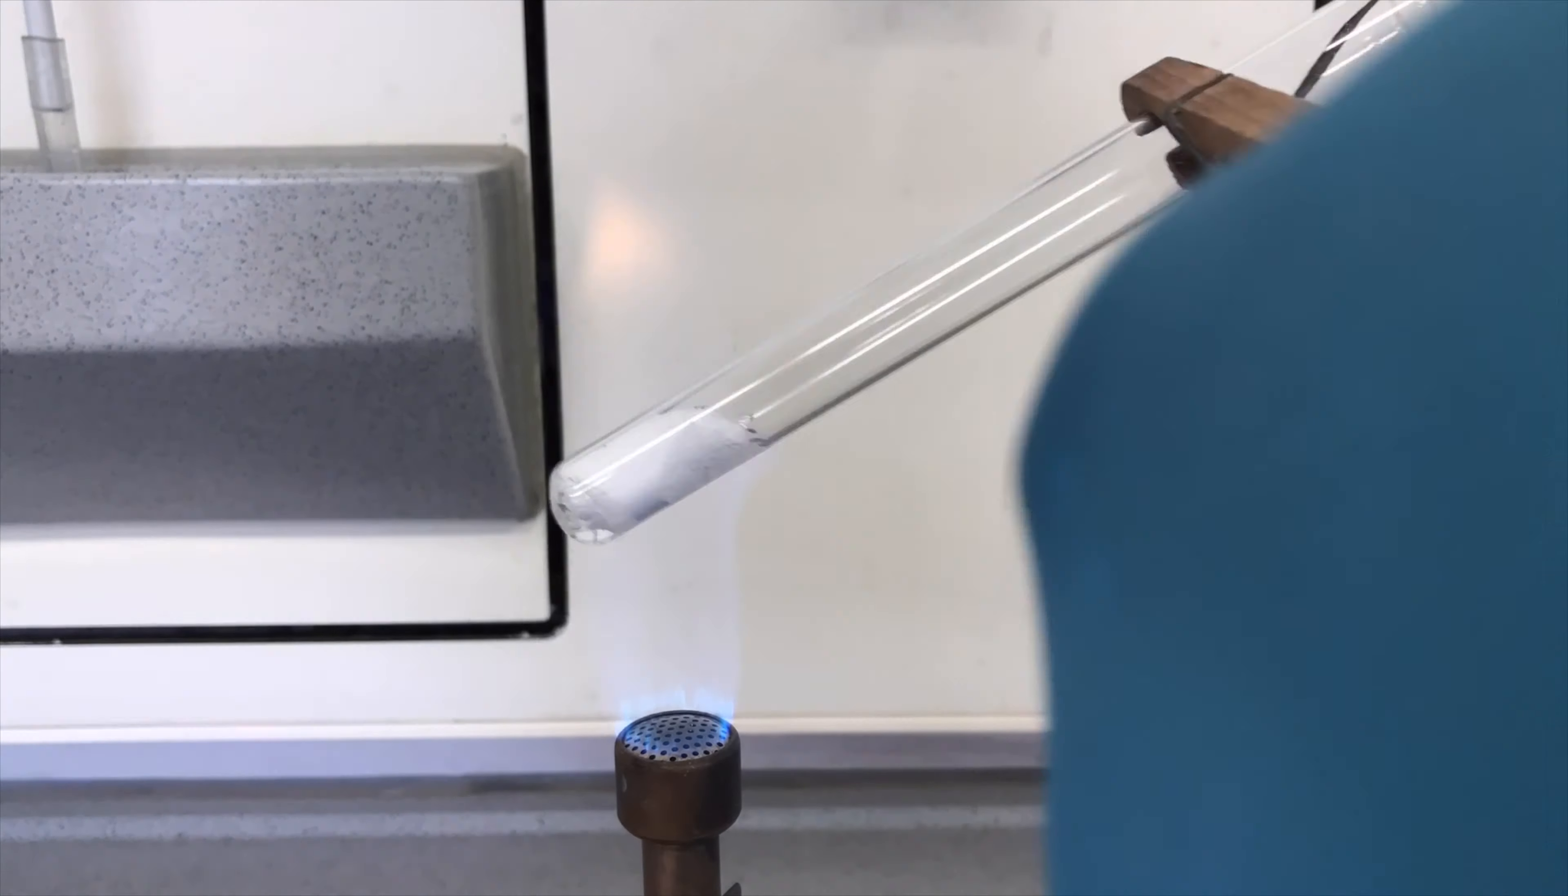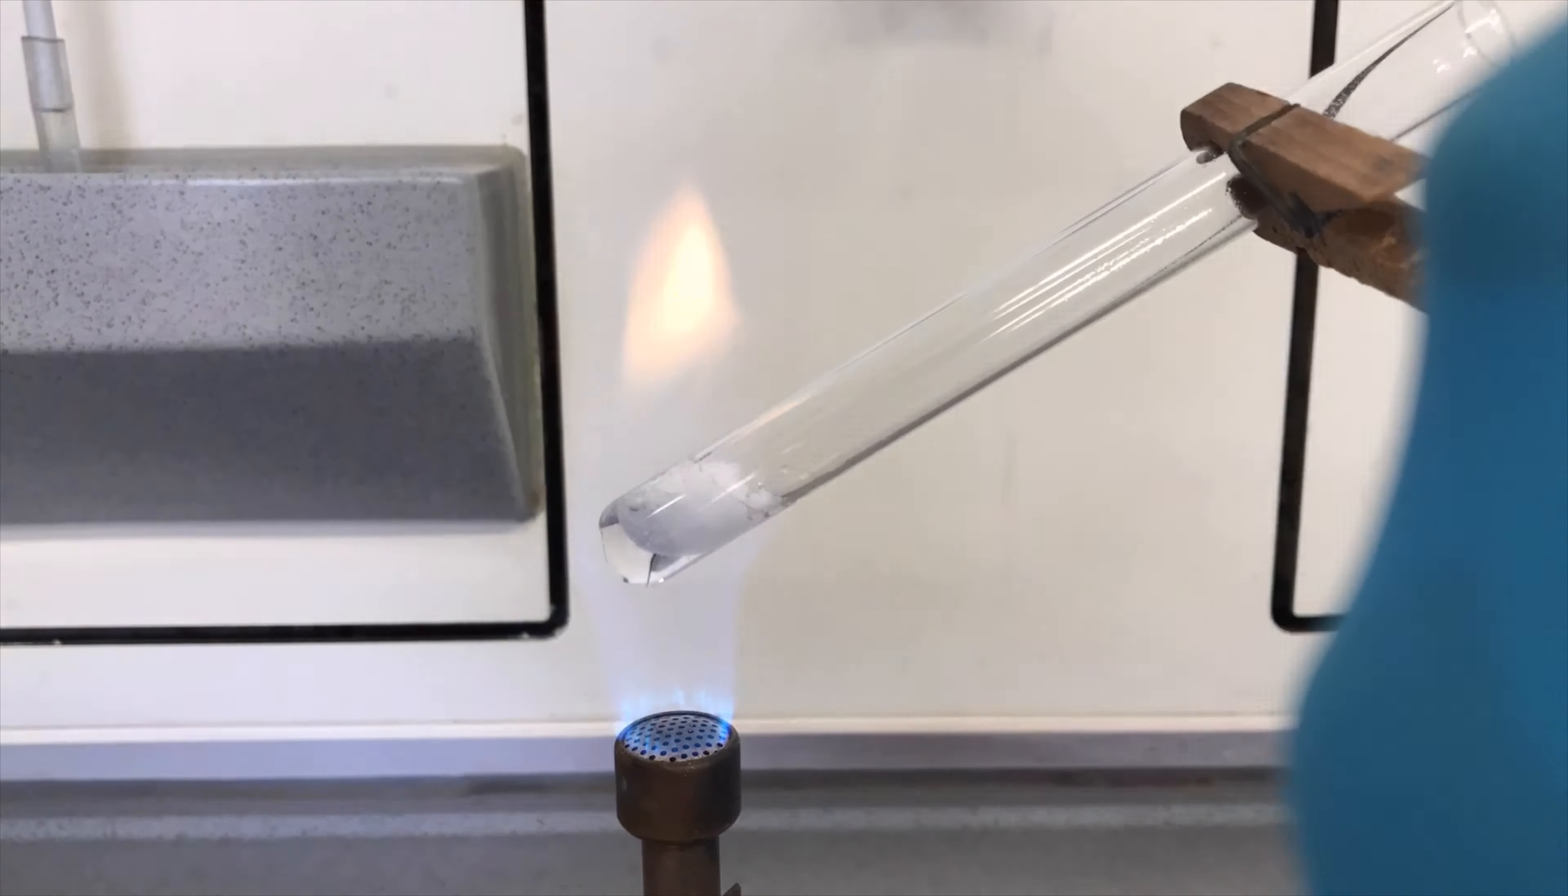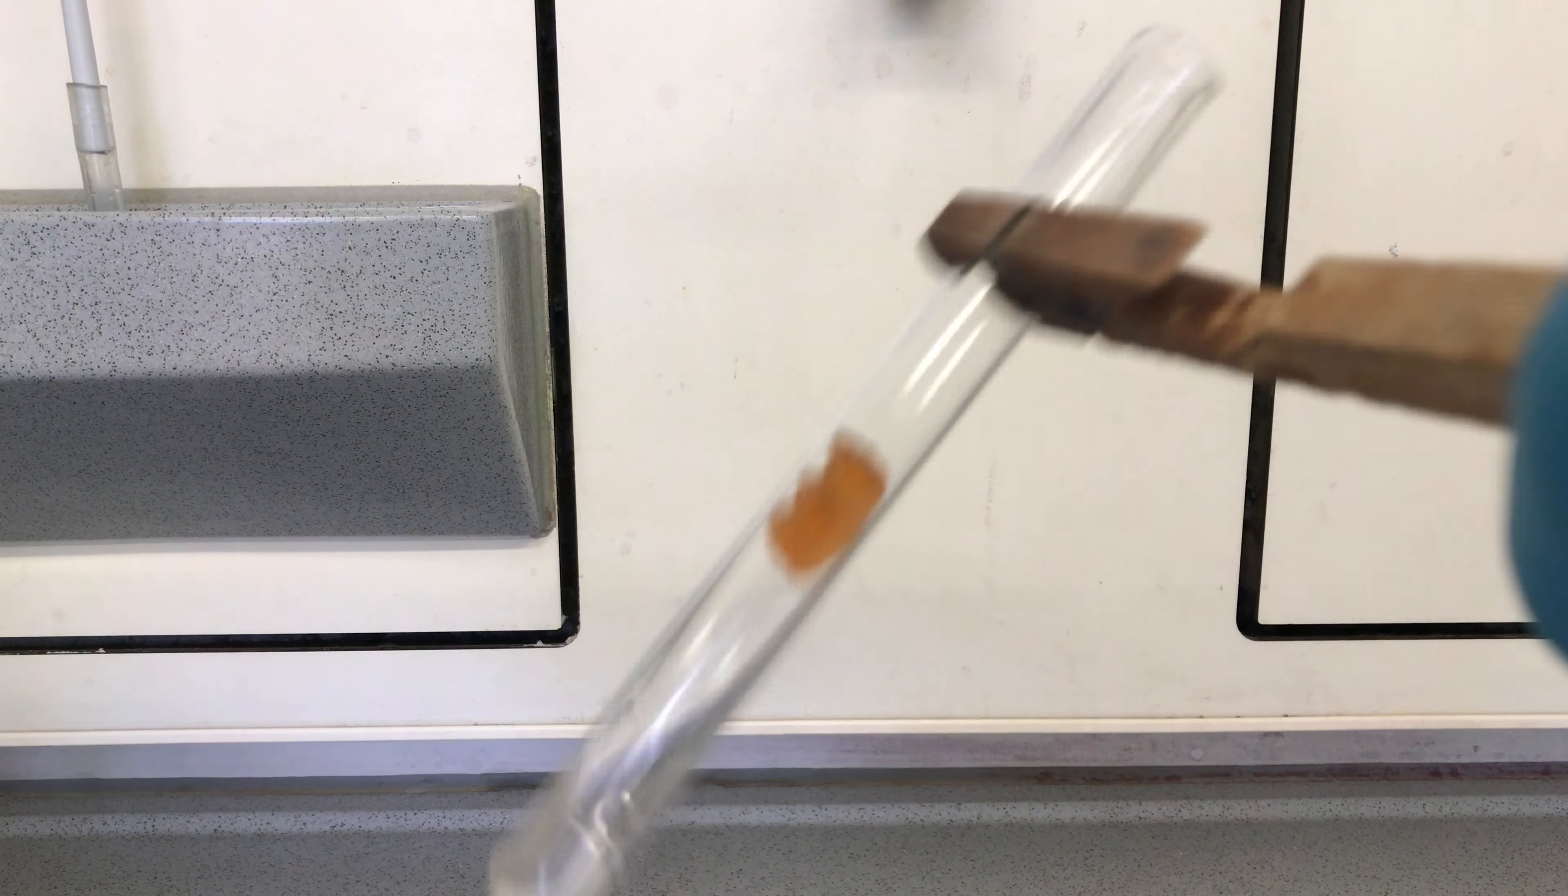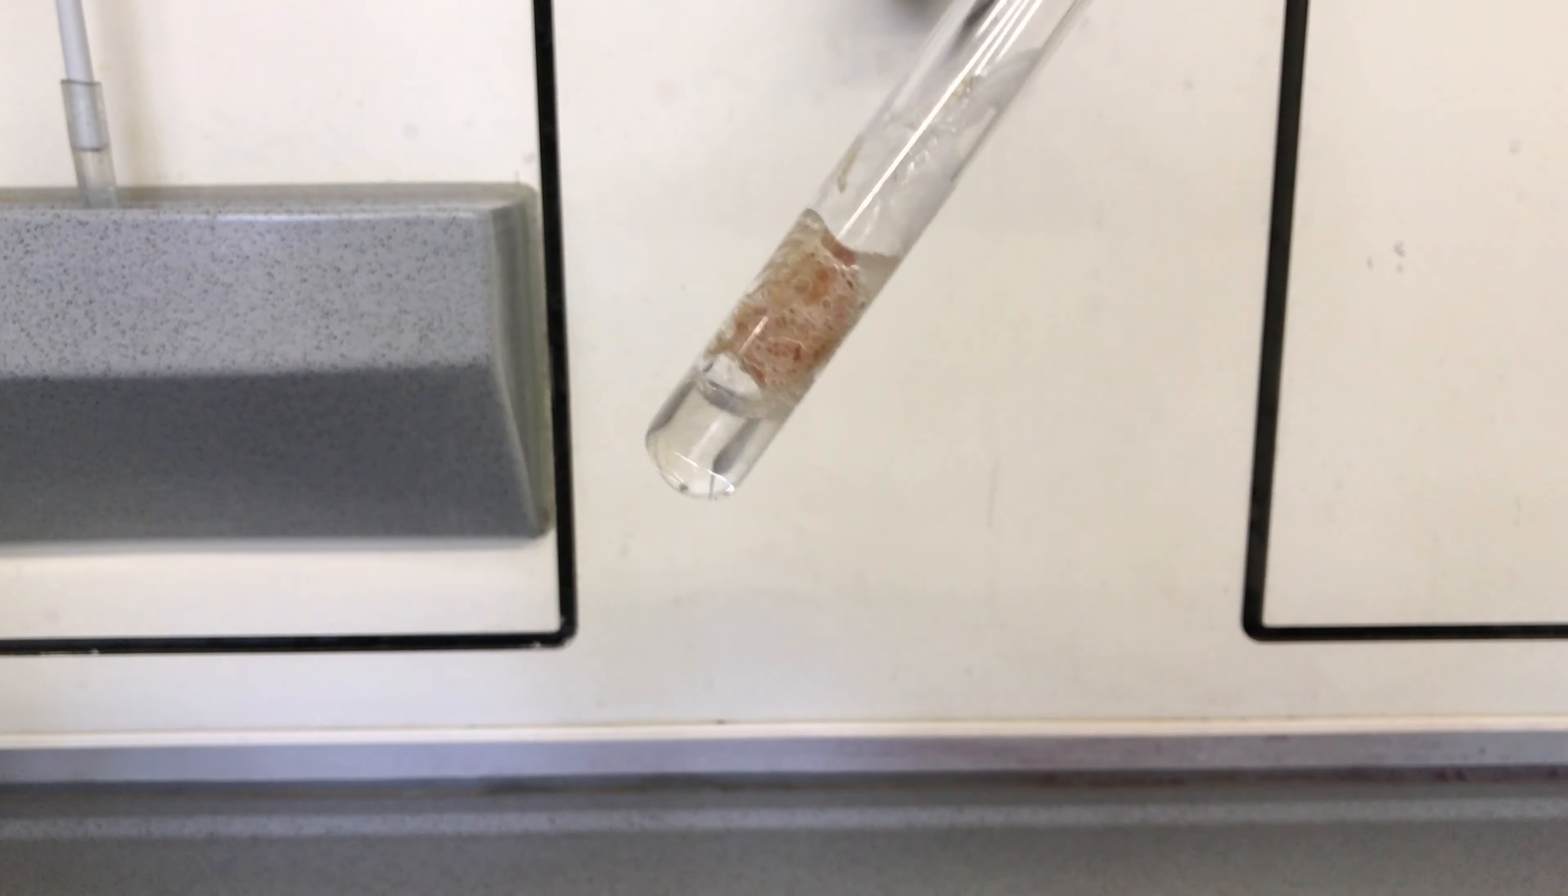With the use of a Bunsen burner it was easy to melt all of the potassium nitrate. We dropped it in and, well, the test tube is too thin and it didn't want to work.